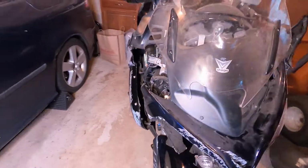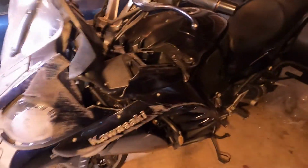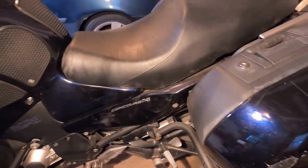Very fast, very reliable. Actually, I already started it, didn't ride it of course, but it starts. Has some damage here, but the rear part is good.